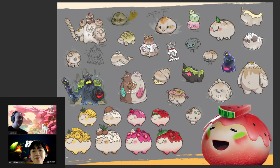Right, right. Although brilliant ideas. Now that I just saw it, or maybe I have, and then I remember it. That whale is adorable, and that snail. Yes. There's a bunch of fun ones. You see all the flavor concepts at the bottom as well. That's right. There's the coconut, strawberry, pineapple, and watermelon. Although for the tropical theme, we did not have the strawberry. Yes, that's okay. The strawberries is later.